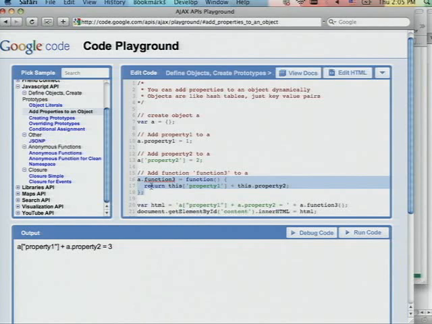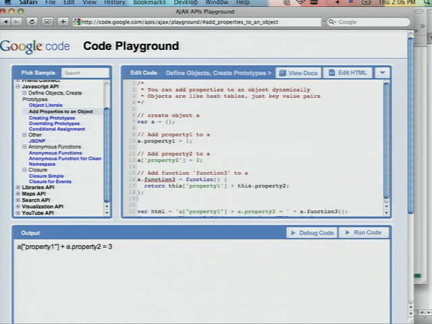Right, so what do you do in that case? Property 1 and property 2 are not going to be accessible at that point. So how do you scope this function such that I can still call it in response to a click or some other function? I still want to be able to get to property 1 and property 2.